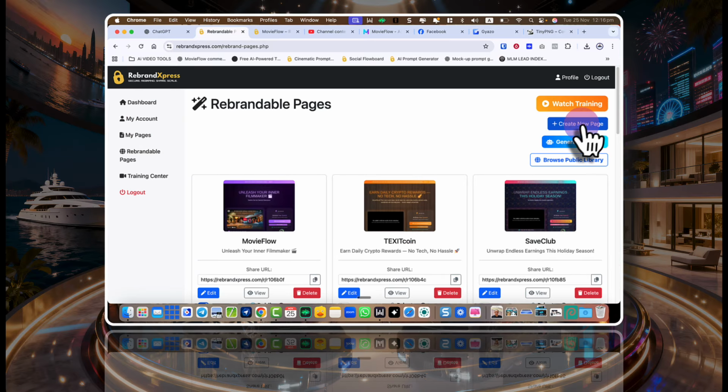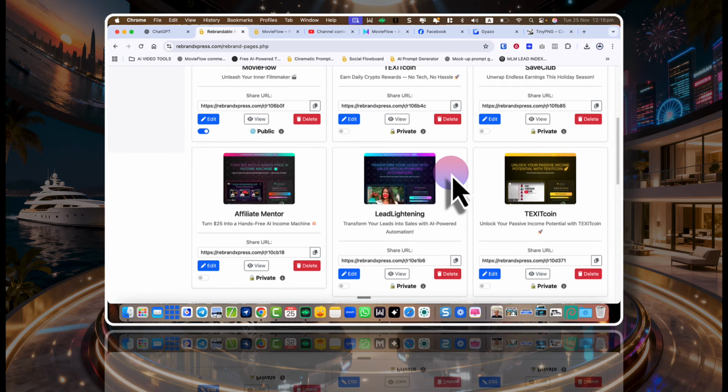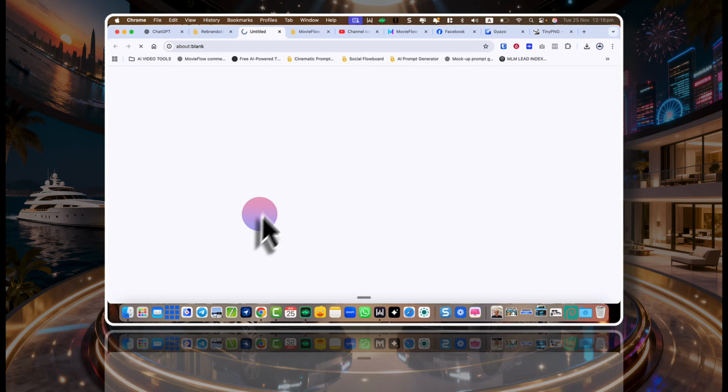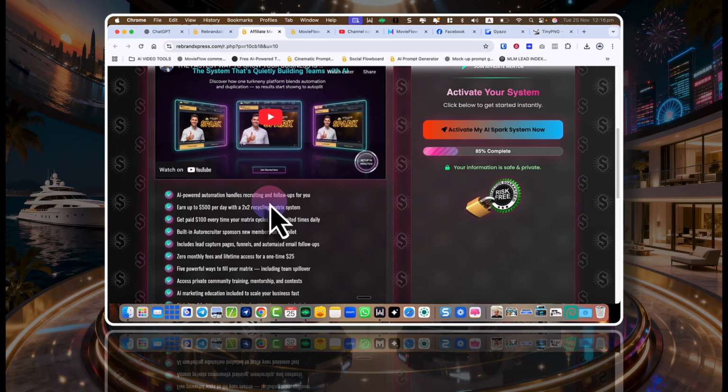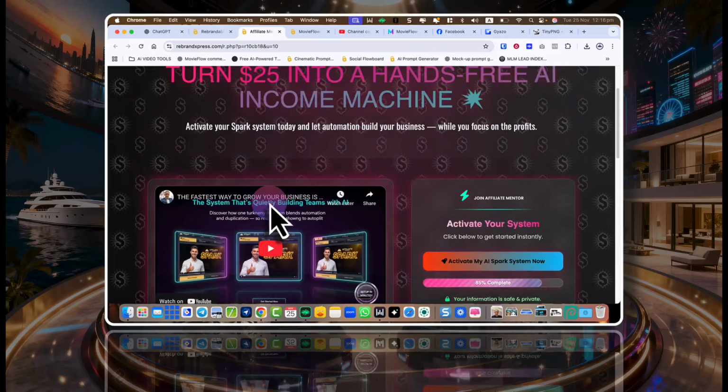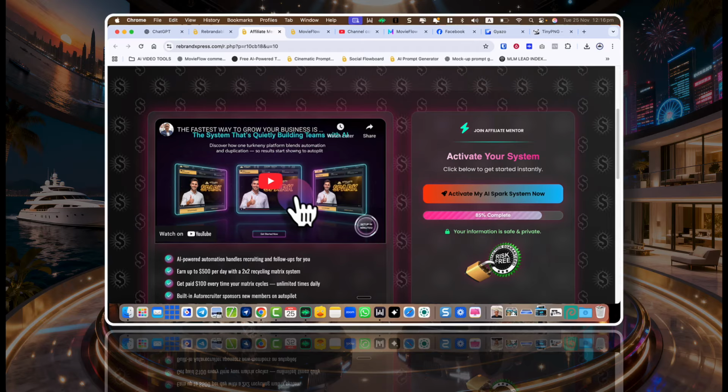obviously, either you create a new page or you create a page using AI if you want to do it instant, or you can look for an existing page. So let's have a look at this one. So an existing page like this, I'm going to change the background. So this is the page scheme. It's got a nice coloring. I created it myself. It's got the videos in there.